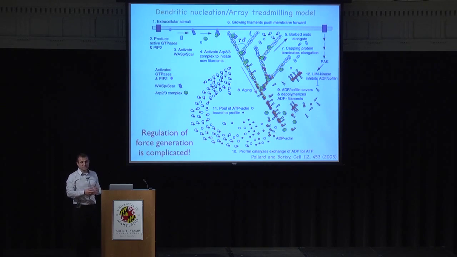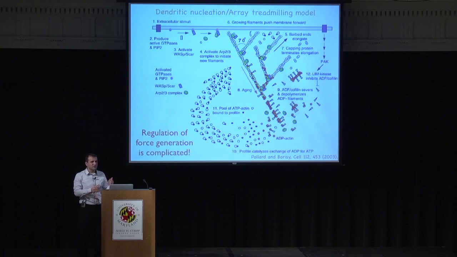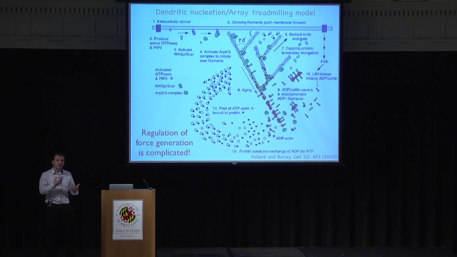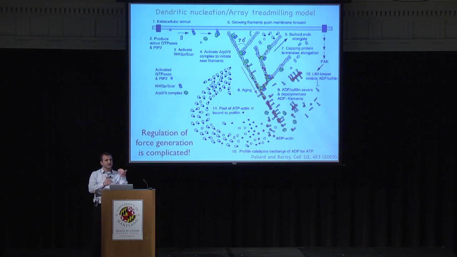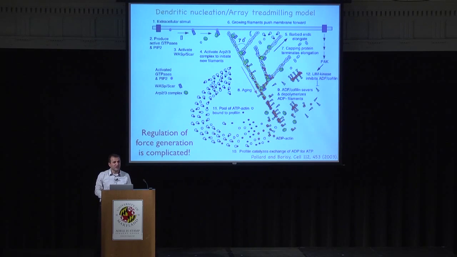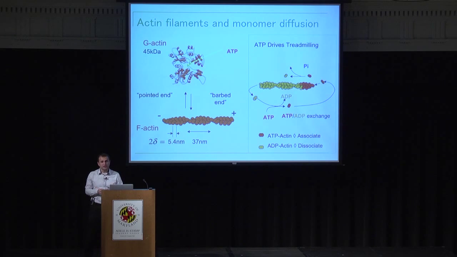If actin kept polymerizing you'd run out of the pool, so proteins cut the filaments and accelerate their disassembly. Aging in vivo in cells is much more accelerated compared to an in vitro test tube experiment — that's not a bug, it's a feature. You do need accelerated aging for the actin dynamics to properly work in the context of in vivo cytoskeletal dynamics. The G-actin molecule is 45 kilodaltons, and it has an ATP-binding site. Actin is also an enzyme — it's a hydrolase that can catalyze ATP into ADP. Because it's microscopic, this catalysis is stochastic.